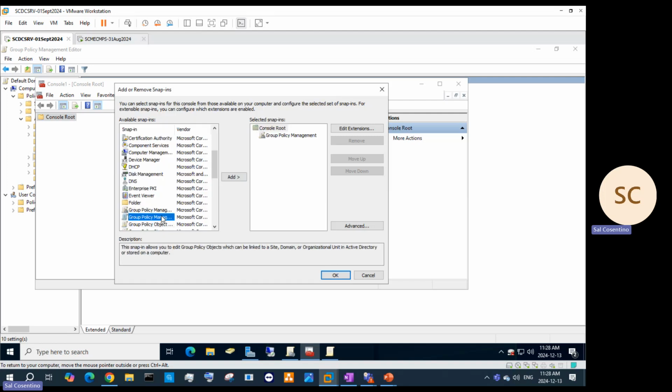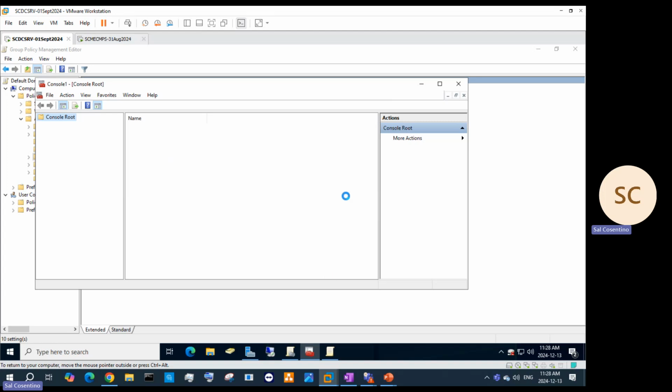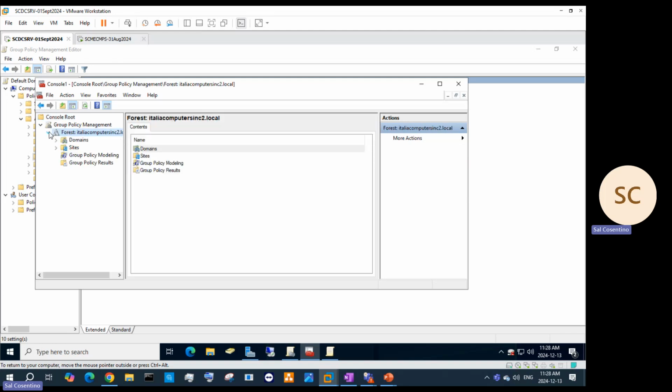This will allow me to edit objects that are linked to sites, domains, or OUs. This one allows across sites, domains, and organizational units. So that's what our policy management is. I can now crack this open, and you'll notice that it reads my domains and my sites.